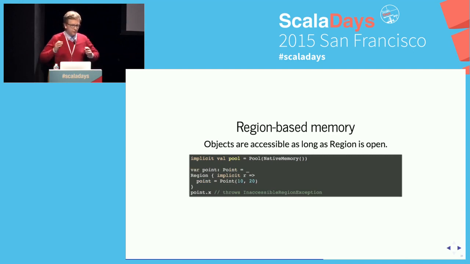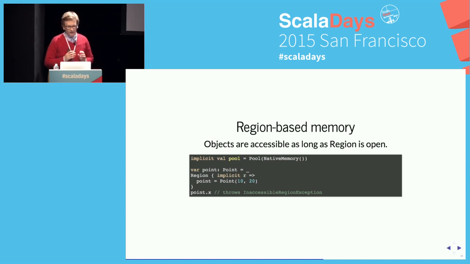OK, what happens if we do a typical C dangling pointer situation? If we allocate in a pool, then we close the pool, the resource will be cleaned up, and then we try to access it. In C, this might cause a number of different behaviors. It might cause a segfault. It might give you random memory. It might pretty much do whatever. It's undefined behavior, so anything can happen.